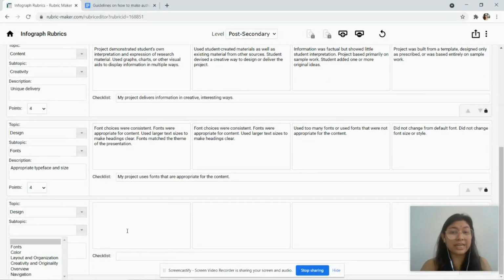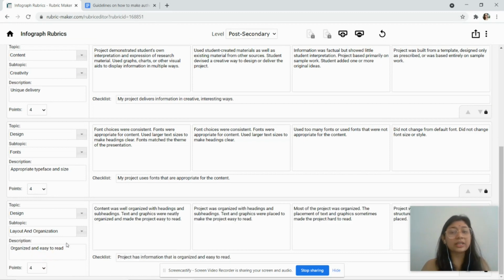I need to be able to read each detail of the infographic. And of course, the layout and organization. So for me, because I won't be adding the color, I can add here the color, the subtopic, fonts and color.